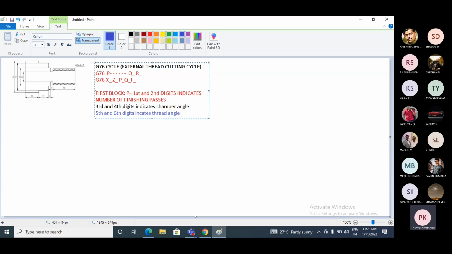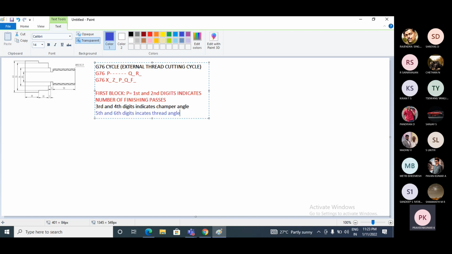You need to assume what the chamfer angle of the thread will be. Let us assume the chamfer angle is 5 degrees, 4 degrees, 7 degrees, or 8 degrees, so that is 0.8, 0.5, or 0.4. And the last, fifth and sixth digits indicate the thread angle. Let us assume the thread angle is 20 degrees, 25 degrees, or 30 degrees. Generally in the exam they won't specify, so we need to assume these parameters.